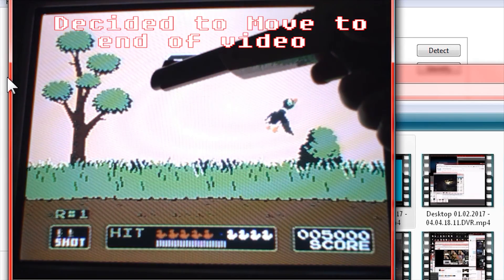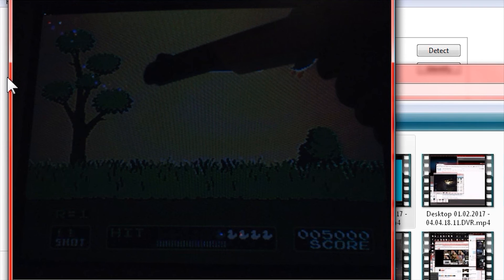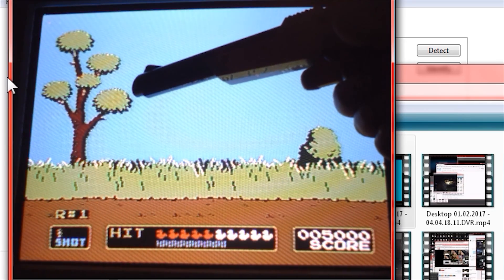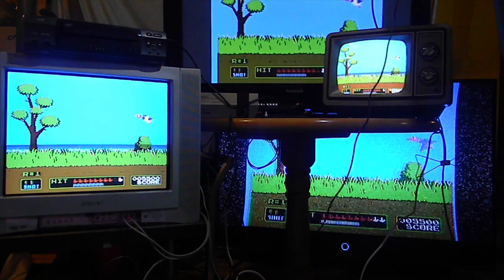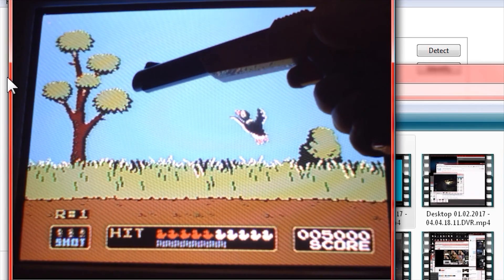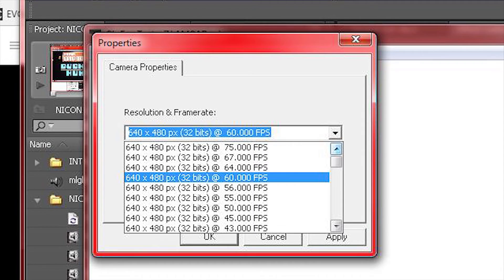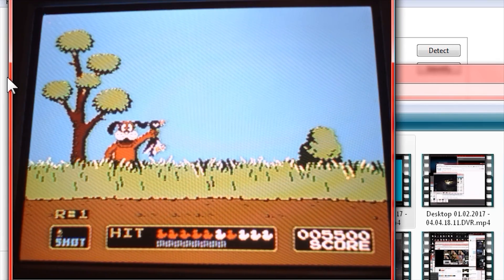Before we get started, I figured I'd tell you how the light gun works in Duck Hunt, and why that light bulb trick everybody says works doesn't. When you pull the trigger, there's a black flash, then a black with a white square, then black again, then it goes back. The two blacks are an anti-cheat thing — it's not just looking for light, it's got two blacks as a reference. If the delay pushes the frame so far forward that the blacks land on the white square time or beyond, it won't detect correctly. Capturing this was really hard because my only camera that goes above 30 FPS is my webcam, and I don't have software that captures it without dropping frames. Shadow Play still drops frames.